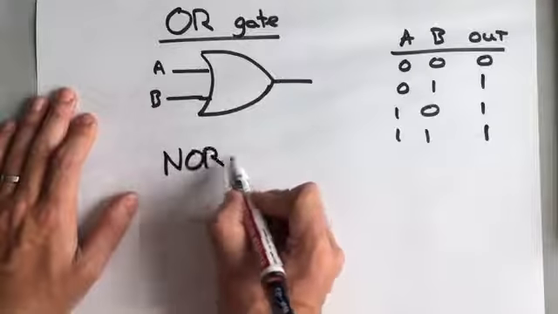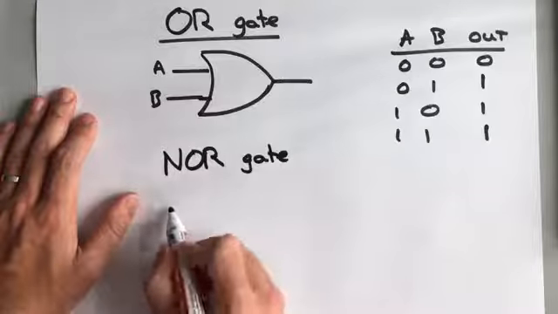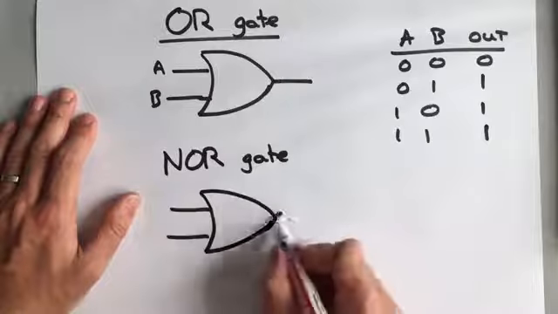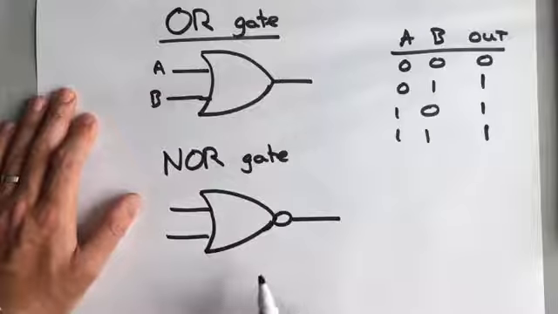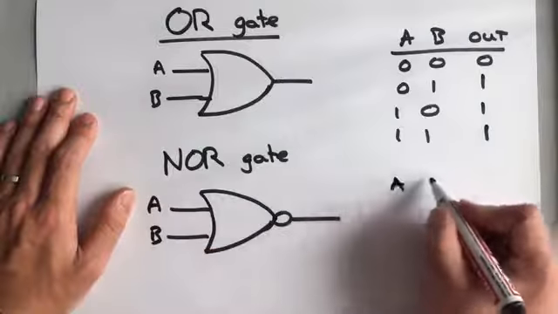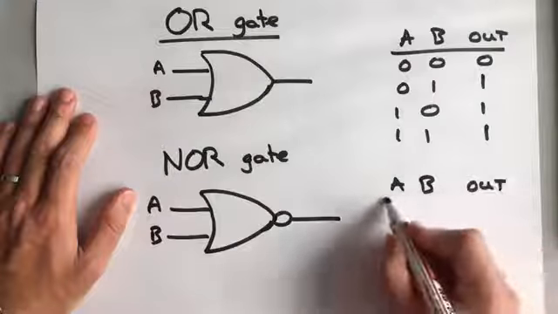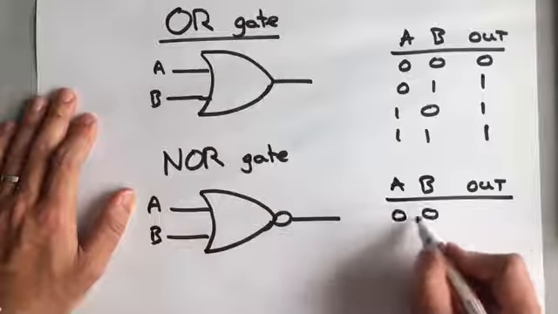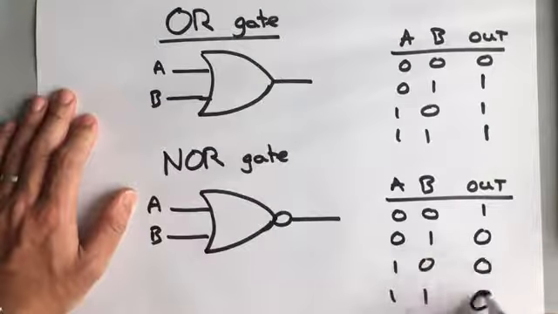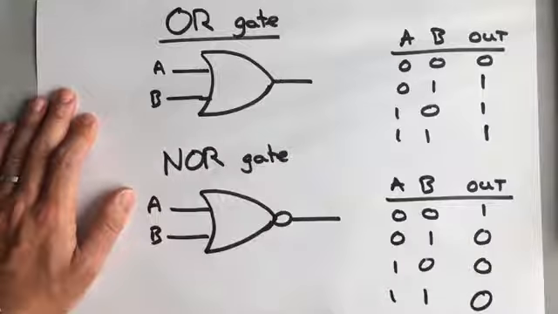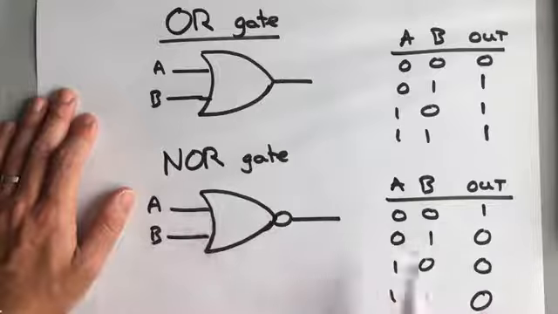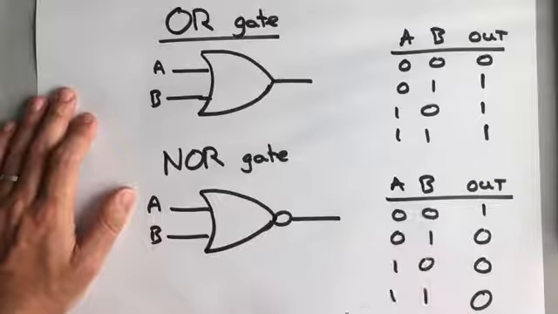Now, same with the ANDs, the NOR gate does the opposite. The gate looks the same, except it's got a little circle for the NOT. And then the NOT OR gate gives a truth table of the opposite of the OR gate. So only when A or B are not on will it give a positive output. 0, 0, and 1.